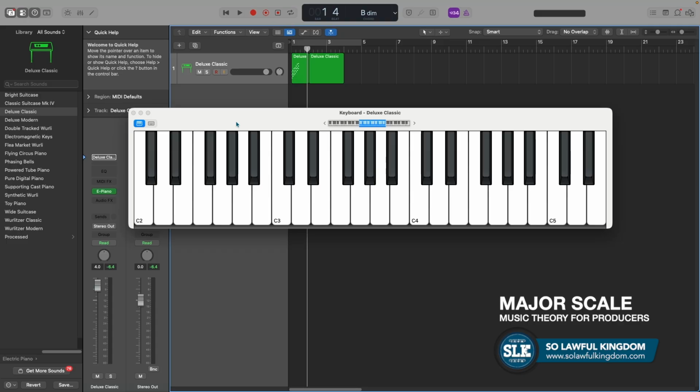I know it's an oxymoron, but you have the 7, and that generally goes to the 3. So you have 7, 3.